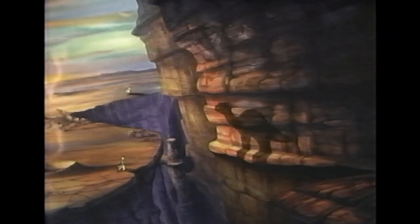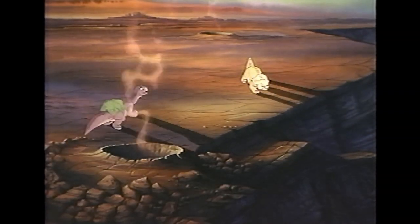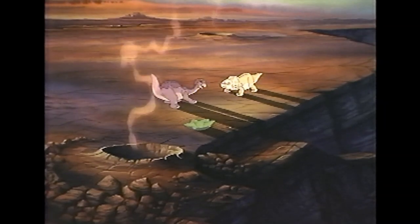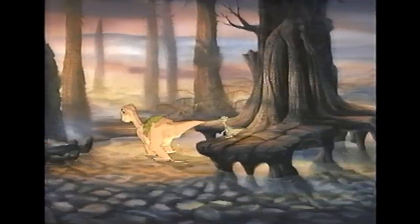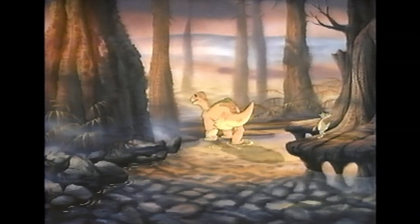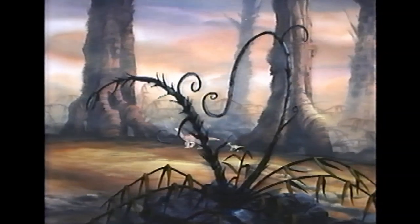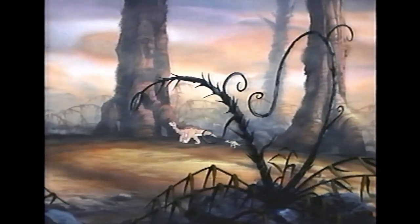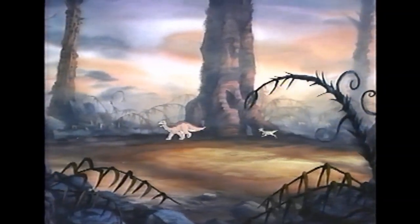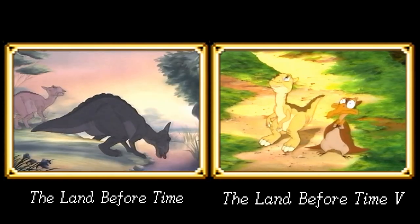This may just be because my memory is filled with the later movies in this series, or perhaps my VHS is just a little old and starting to fail, but the original Land Before Time seems to be really brown and gritty. The colors used throughout the movie feel faded and dark. I can't tell if it's just the VHS, or if the artists were trying to go for a slightly more realistic look to their cartoon about talking dinosaurs, but I think I remember having similar thoughts as a kid too. If you take a look at one of the later movies side by side, you can see what I mean.